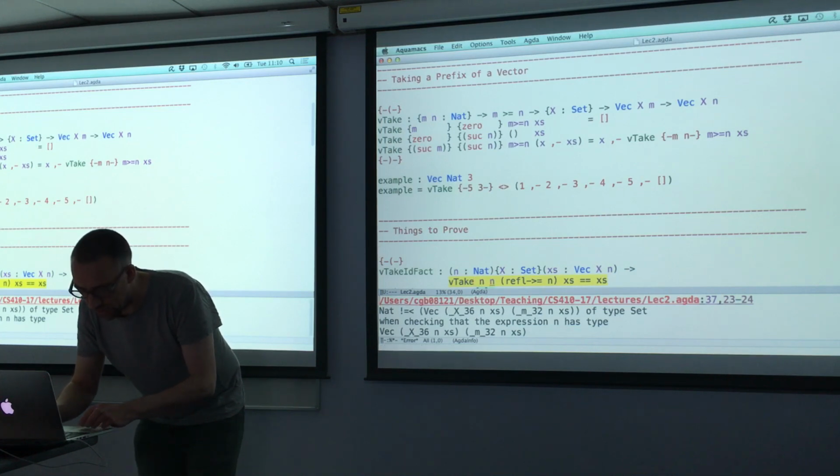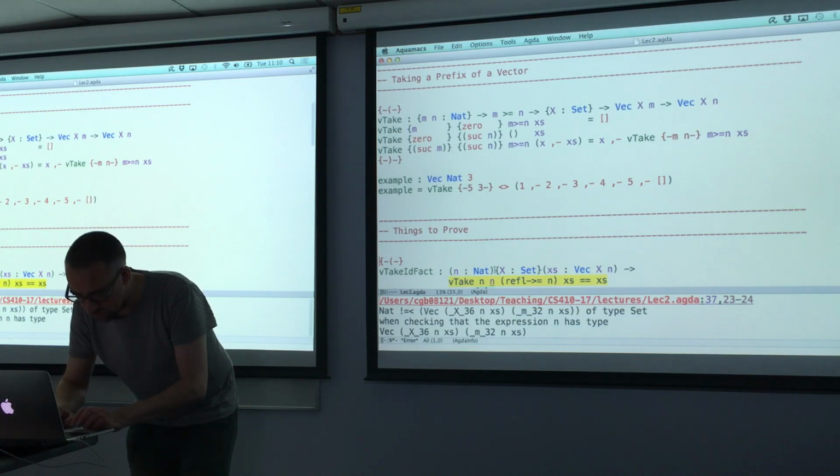Well, further down, what I'll do is I need to load my file.